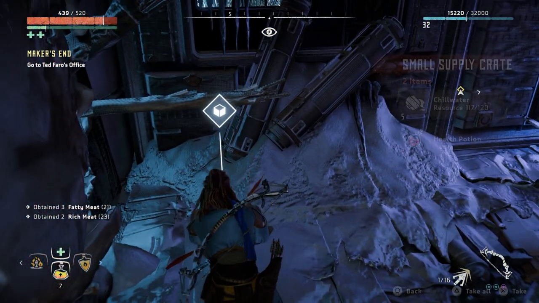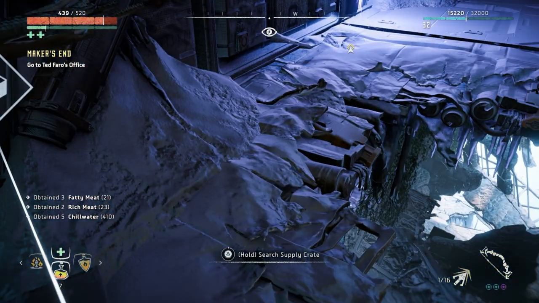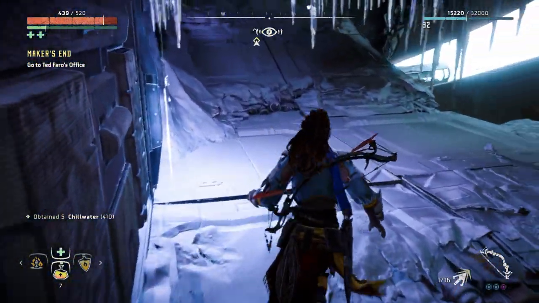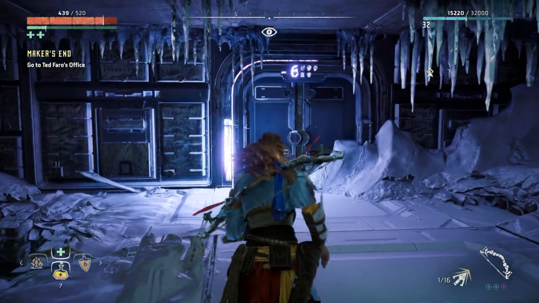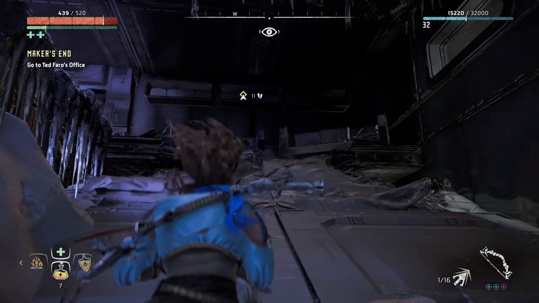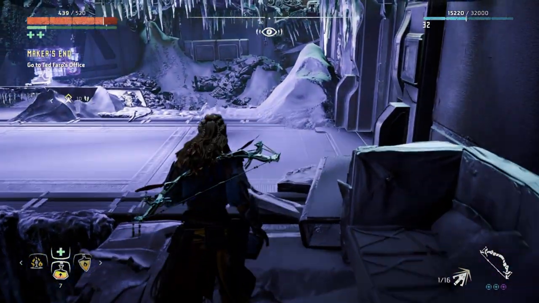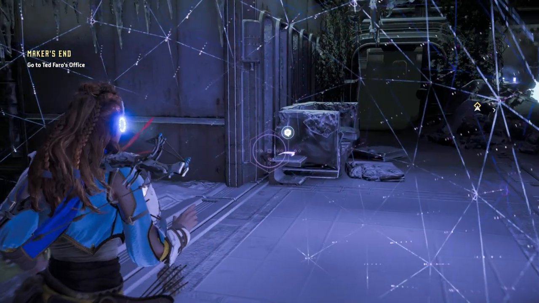Hey! Forget about traveling light. Okay, fine. All right, let's go this way. Here? What? Oh, up here. Sorry, my bad. Okay. Come on, there has to be something. Right, check it out. Something here.